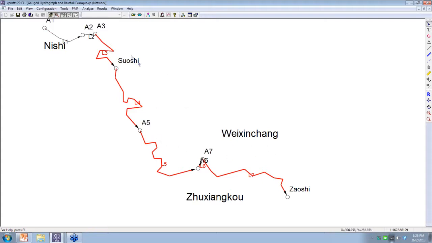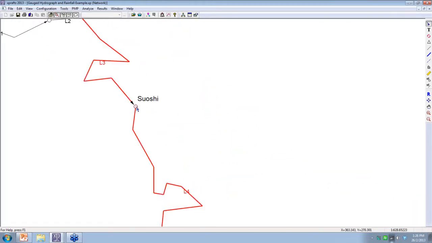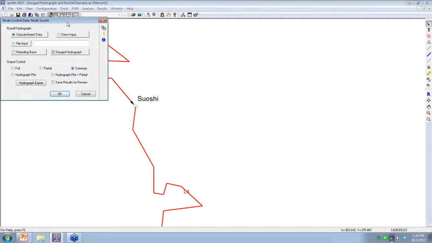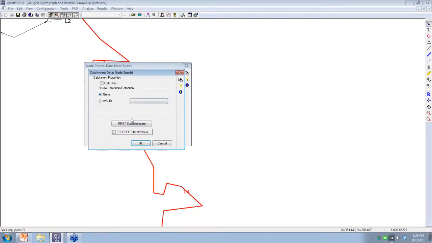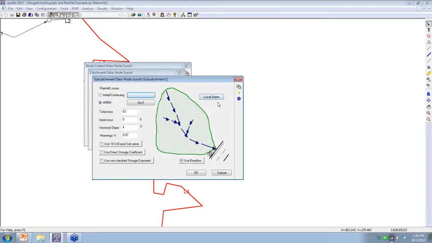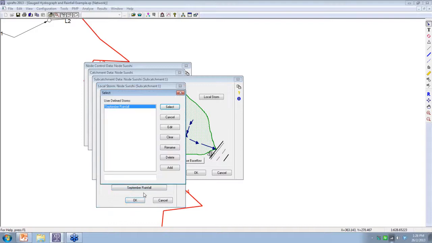So this is a simple river example, and on this node here we've got both a gauged hydrograph and we also have a local storm specified. So we'll start with the rainfall data first. If we click on the local storm option, we would need to specify the user-defined storm and just set that up there.